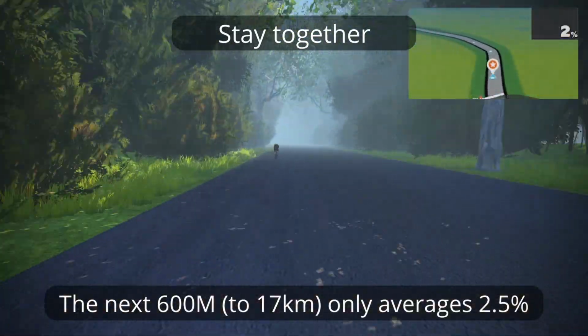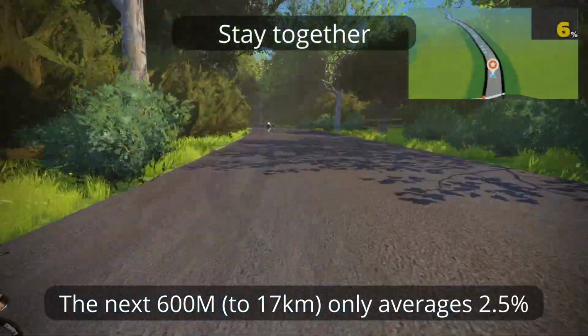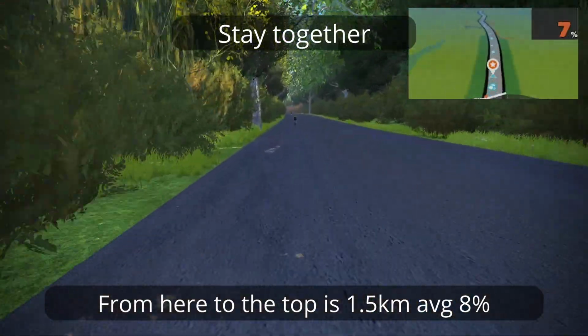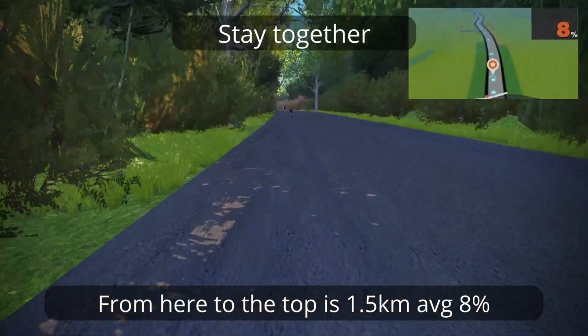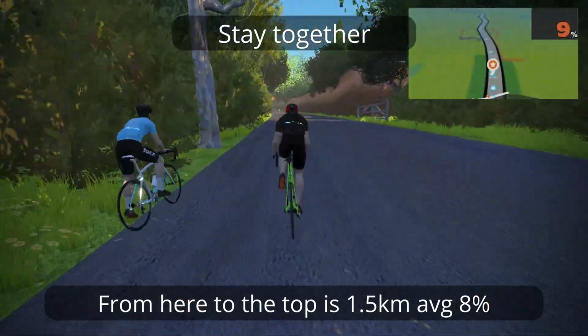There's the start of the KOM, and now the hill will really kick in. Alright, and up those numbers go. That was the last of the flats.